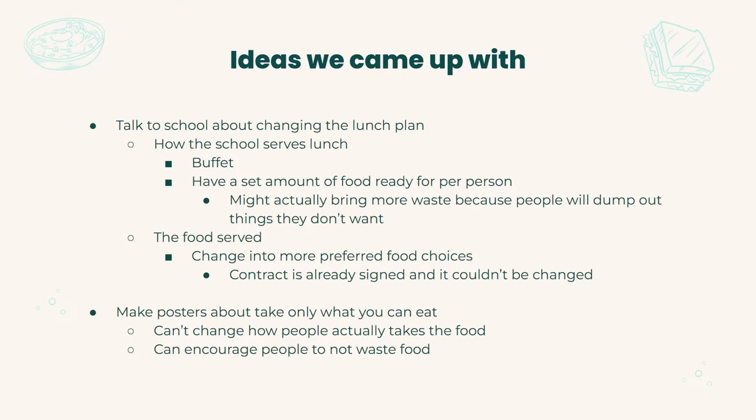The first is having a buffet, and the second is having a set amount of food ready per person. However, a buffet might actually bring more waste because people will dump out the things they don't want, causing more food waste. The second is changing the food served, into more preferred food choices. However, the school already had contracts with companies and restaurants, so the contracts couldn't be changed.